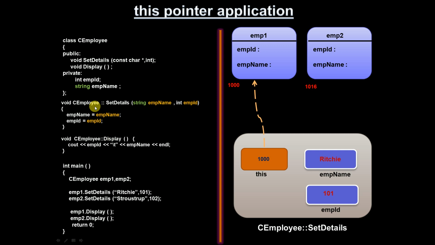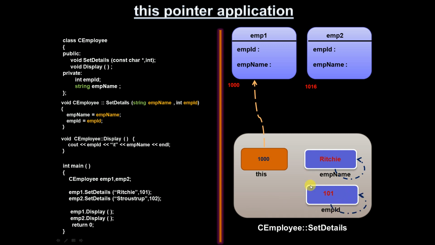Now the second line, emp name equals to emp name. So whenever we are doing this, what our compiler will do is it will try to check: is there any local variable declared inside this member function? Yes, the local variables are there. The local variable emp name is there, and the same emp name will be copied to the same location, means the same value will be overridden. Okay, so now what will happen? Same Richie will be copied to this memory location only. In the same way, emp ID is copied to emp ID, the local variable.